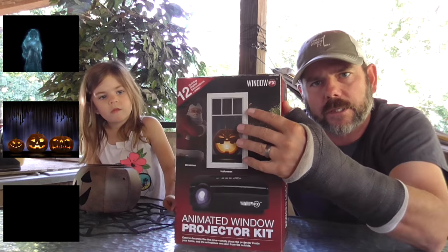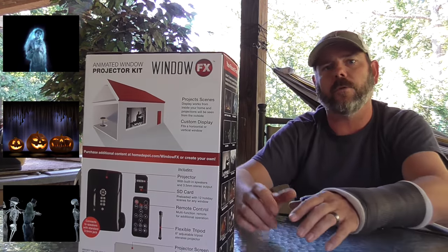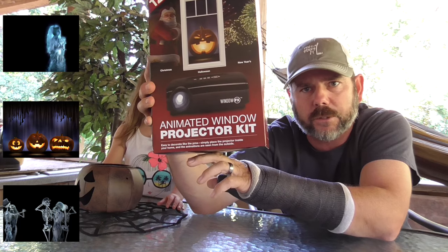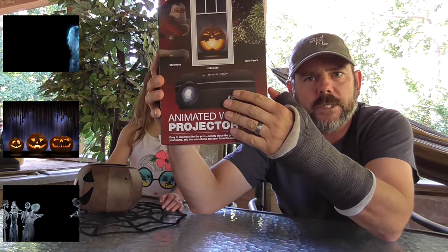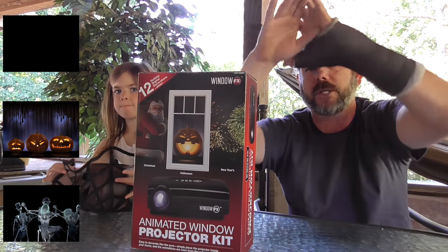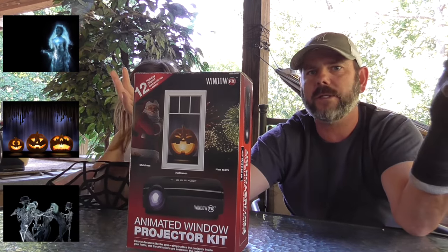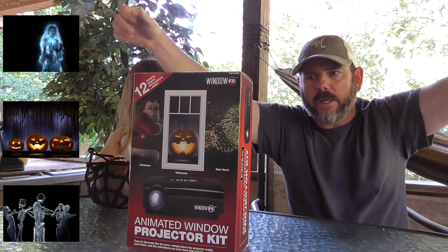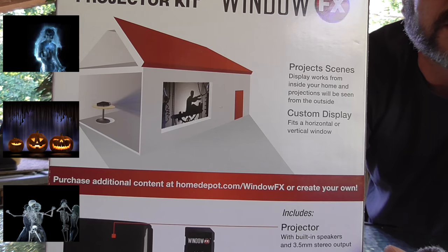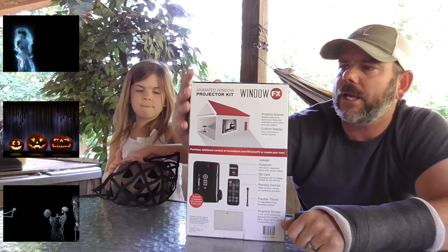Another cool thing about this item: the setup's pretty straightforward. I'm not going to show you the setup, but it's pretty straightforward. The projector does have a 1/4 standard tripod mount threaded on the bottom, so you can hook this thing to any tripod. If you just have any tripod laying around, set it up. We got it about 10 feet away from a window. It actually comes with a plastic sheet, I believe, but we just use a really thin white bedroom sheet, tack it up over the window, set it up like you see there, projector over here, shooting in. Then you can see it from the outside, which we will show you what that looks like when it gets dark. So we'll take a look at that outside.